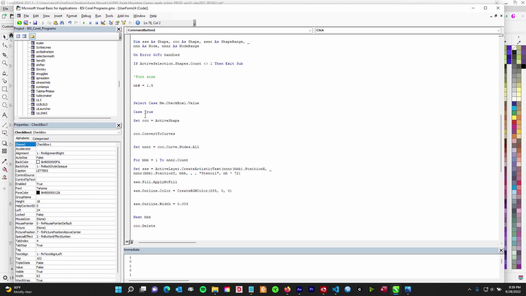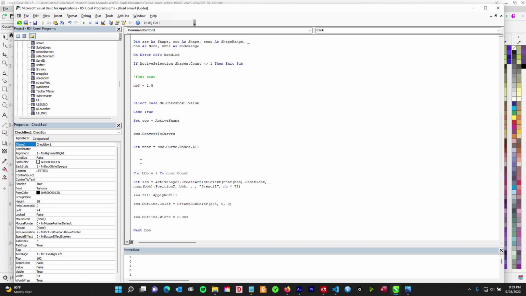So case true, we got our active shape, convert to curves. In order to switch over to this ASCII stuff in VBA, you use Chr, or character, and then parentheses, and then the character code, which is that ASCII number.